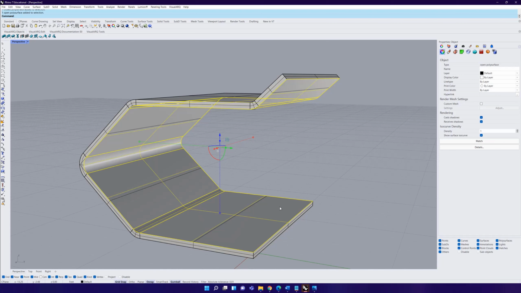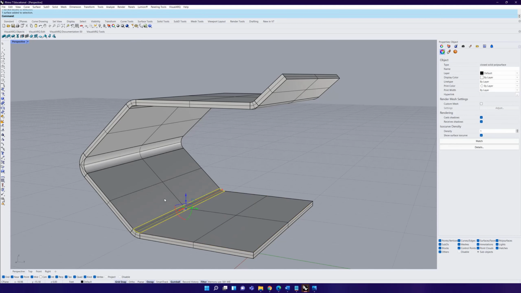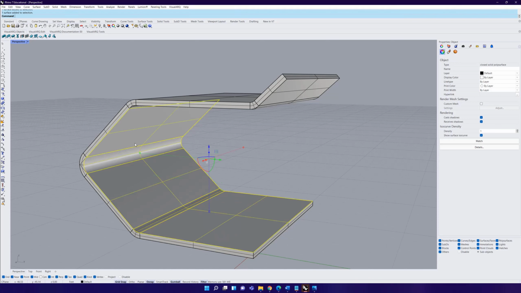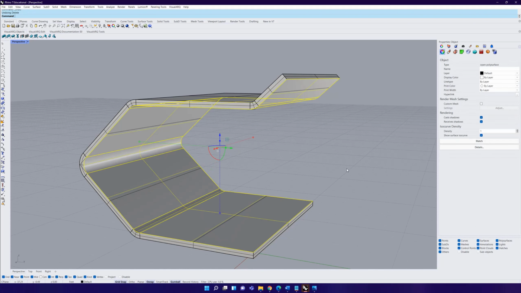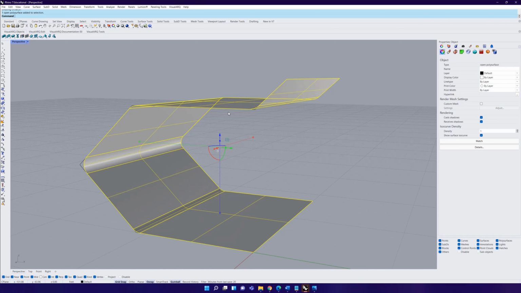And this can be beneficial for when you're trying things and you're trying to figure out what looks good or what works, what doesn't work. I highly encourage that you uncheck delete input, because it's much harder to go through here. Say you want your original input, now you have to turn sub-objects on and you need to select each of these faces by shift clicking, which is a lot more tedious than just keeping that original poly surface to begin with.